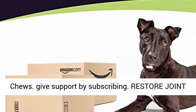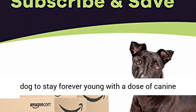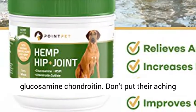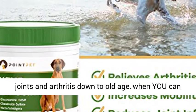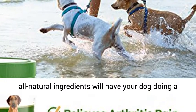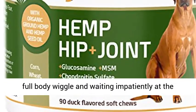Give support by subscribing. Restore joint health and increase your dog's mobility — allow your dog to stay forever young with a dose of canine glucosamine chondroitin. Don't put their aching joints and arthritis down to old age when you can improve mobility and ease discomfort. The all-natural ingredients will have your dog doing a full-body wiggle and waiting impatiently at the door for their daily walkies.